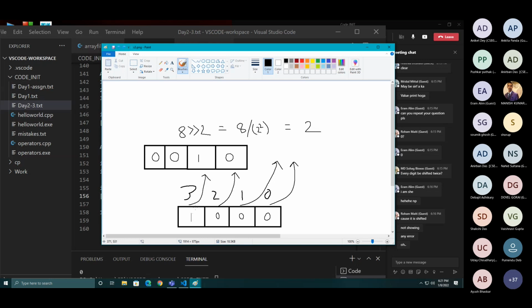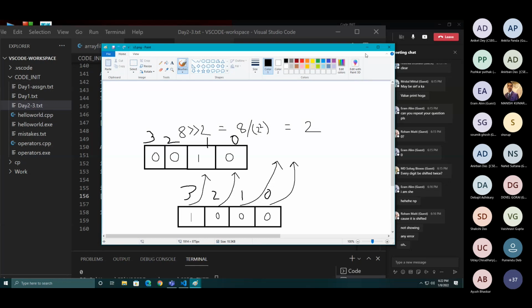This one is shifted two places. The third bit is shifted to the first bit, that is two places of shift, but to the right side. So this 0 stays here. The resultant binary is 0010, which is 2.